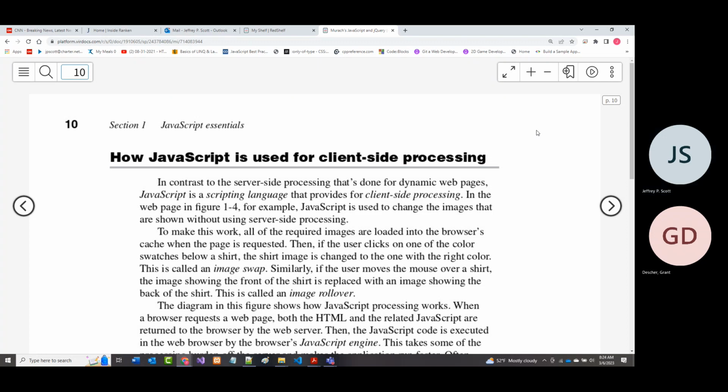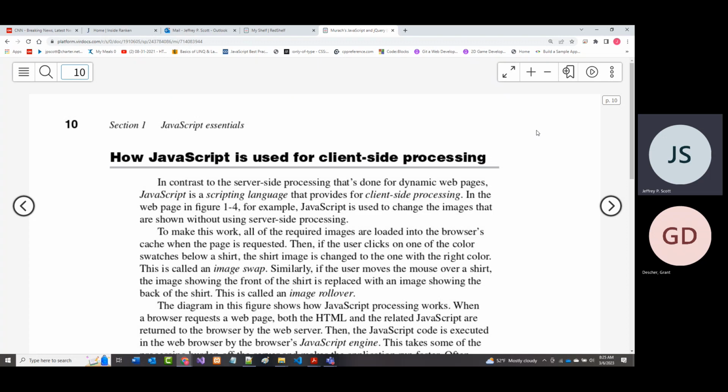Yet JavaScript is now used a lot for server-side processing as well. In this entire book and the rest of our class, we will talk about JavaScript solely as being used for client-side processing. Next semester, those of you who will be in the AWD1111 class will be using JavaScript for server-side processing.